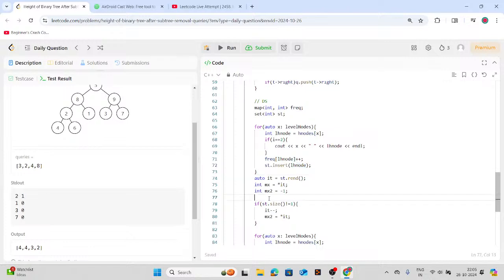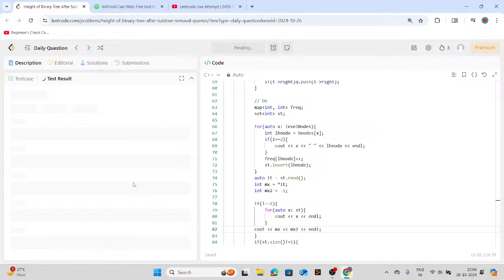Let me just do this thing here. So here I'll just go with this particular step and I'll just iterate inside the set. After that, I'll just print mx and mx2. I should keep this in the if statement only.